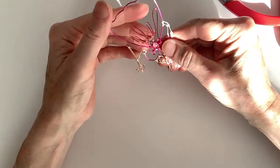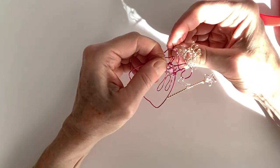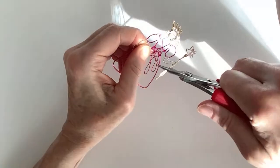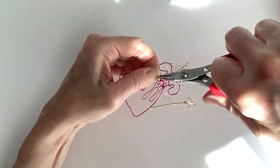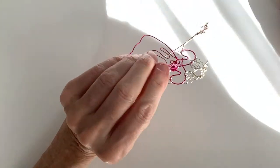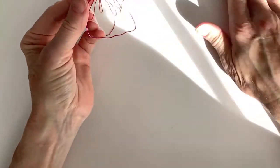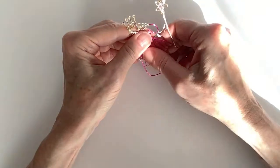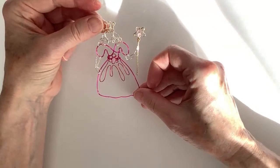So if we bring this one up here, and then we would want to wind this in place. So I'm going to bring this one up. I can always clip it if it doesn't look good. And then I'm going to just bring it above the flower so it won't slide down. So let's get that one in here and just bring it around, and I'm going to clip it here. Okay, so let's see how it looks. Try to adjust it so it looks like drapery. And it's a little wild, but I don't mind it.